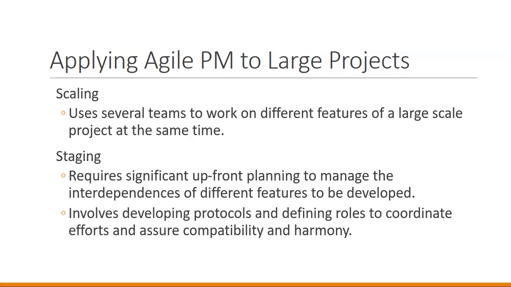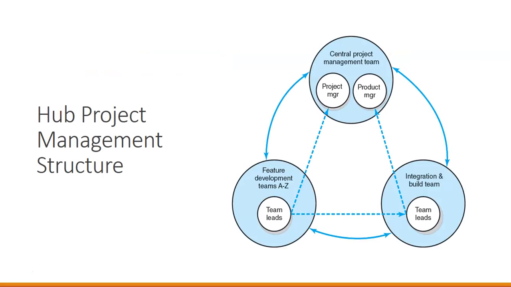Agile can be scaled to very large projects, but it requires significant management and coordination efforts. Because of the full collaboration required for Agile project management within a team, it's actually best for small teams and smaller projects than for extremely large scale projects that would require multiple teams working together. So this graph is an example of what would happen if we had multiple teams working together in an agile environment.